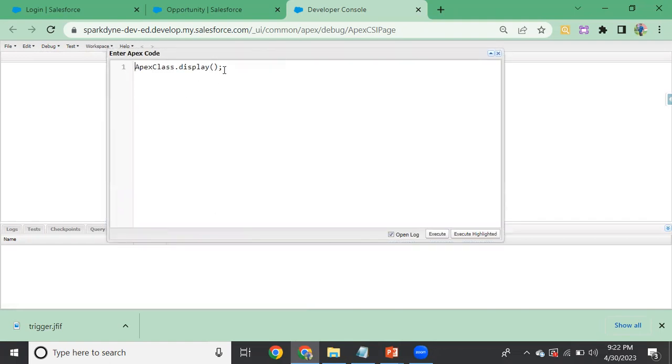I'm going to create one account record in the Account object. For creation of an account, create the object: Account acc = new Account. The mandatory field is Name.